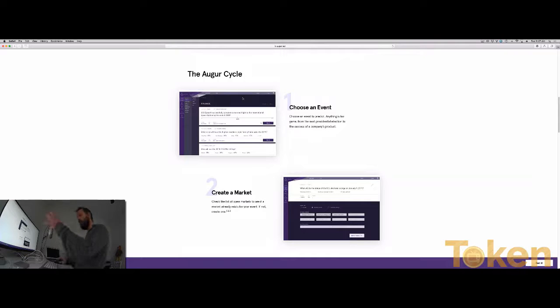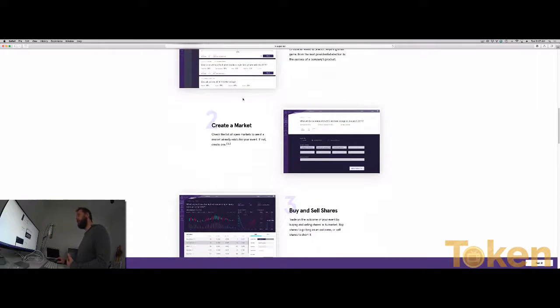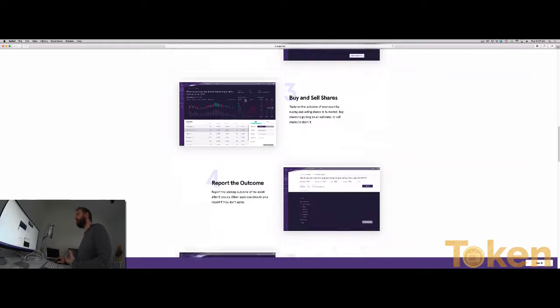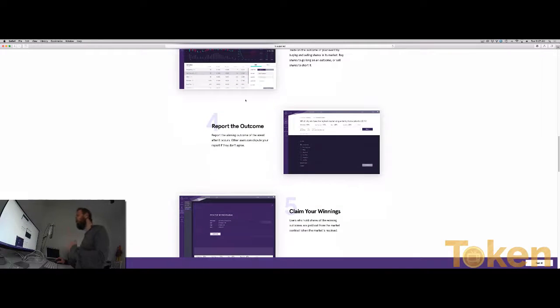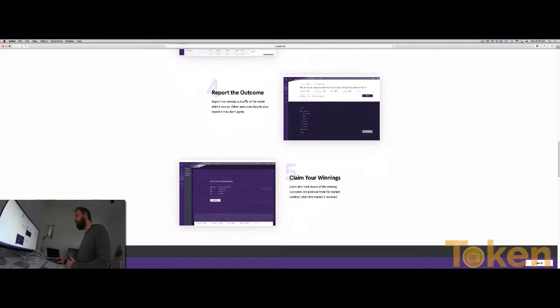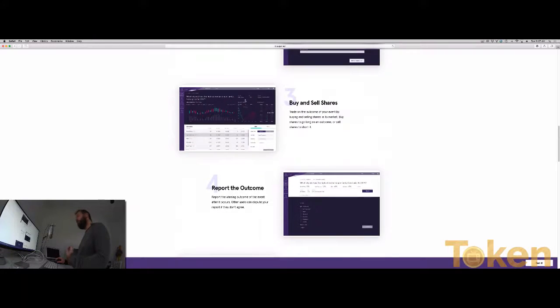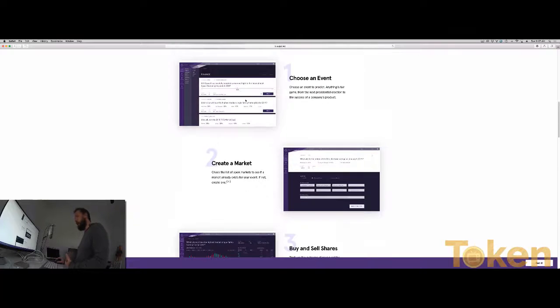Here they have it broken down into 5 steps. And so I guess what I'm trying to get at is that I really like that they're following that paradigm, keeping it down to 5 main things that you need to know. Human beings are not good at remembering things past 5. There used to be this whole idea that human beings can remember up to 7 digits at a time.